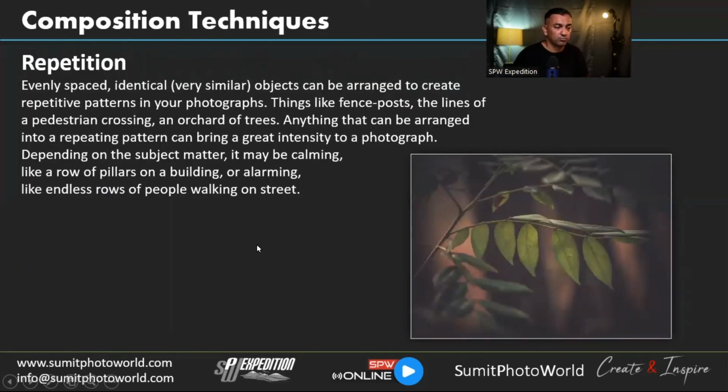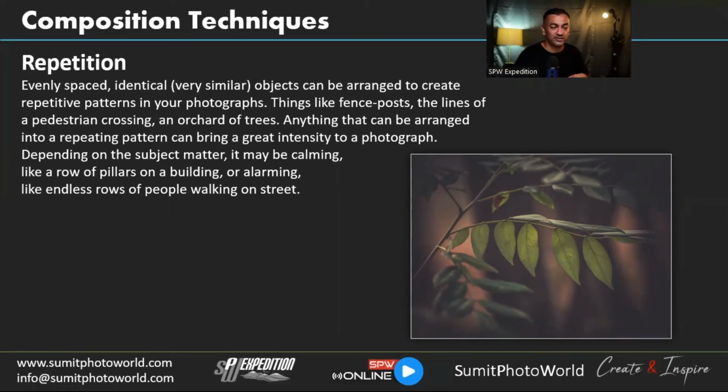Repetition, again, is very easily available. We can find these compositions in nature, or we can create them if we are going into travel photography. You can find a lot of things, because shops must have some quite similar elements. They place those elements in the same pattern, in a repetition manner, so you can easily create those compositions there as well. But in nature, you can find the patterns very easily.